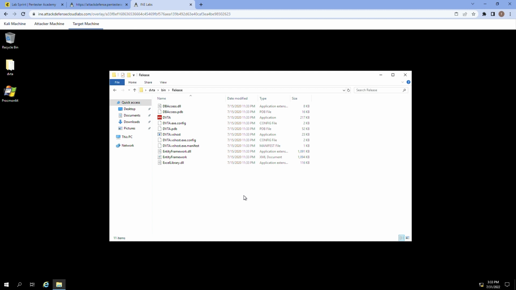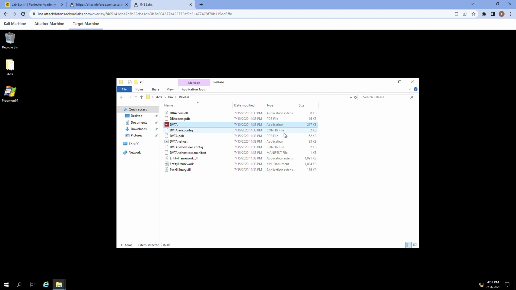So what exactly is a DLL and why is it used? DLL stands for Dynamic Link Library. These are shared libraries and any application can use them if required. It's like a common library resource which any application will be using whenever they require. So if we have any DLL missing, then we can try to create a malicious DLL and then we can escalate privileges accordingly.